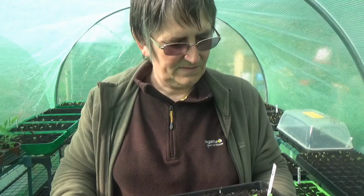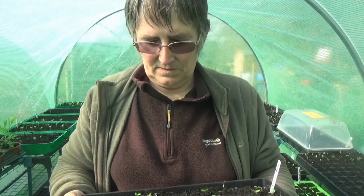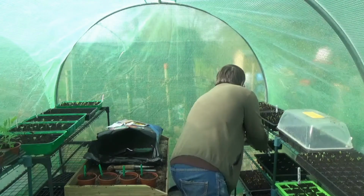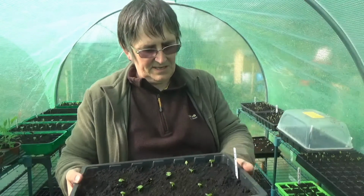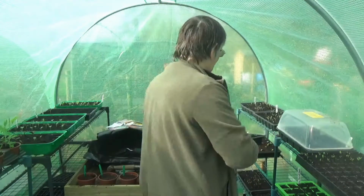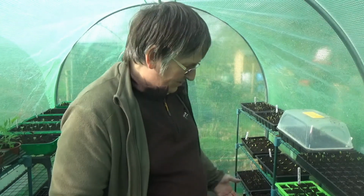1, 2, 3, 4, 5, 6, 7, 8, 13, 14, 15, 16, 18, 20, 22, 32 plants in there. They were taken of a lovely red one. And in here we've got same hollyhocks. There's 15 in there. So that I think I'm really chuffed about, because last year I think there was only 4 or 5 I managed to get growing myself. To get all those, I'm well chuffed.